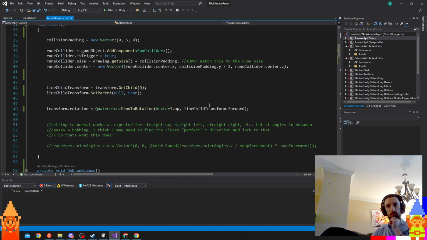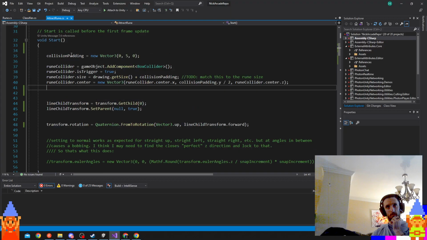We now need to find the dimensions to extrude the collider out. So where are you setting the collider dimensions? That's right here at line 40. Oh wait, no. Drawing dot get size plus collision padding. Where's collision padding defined?